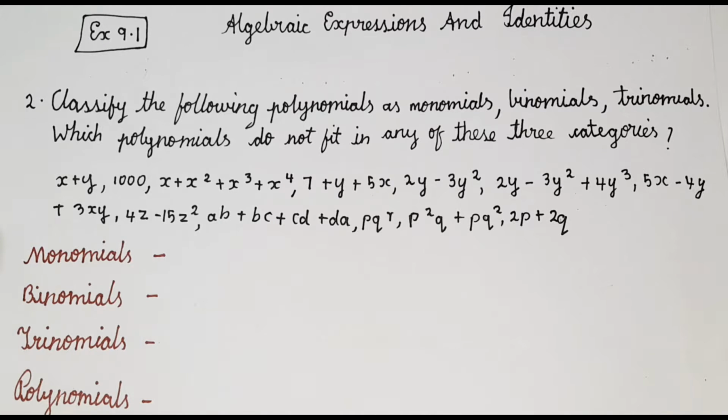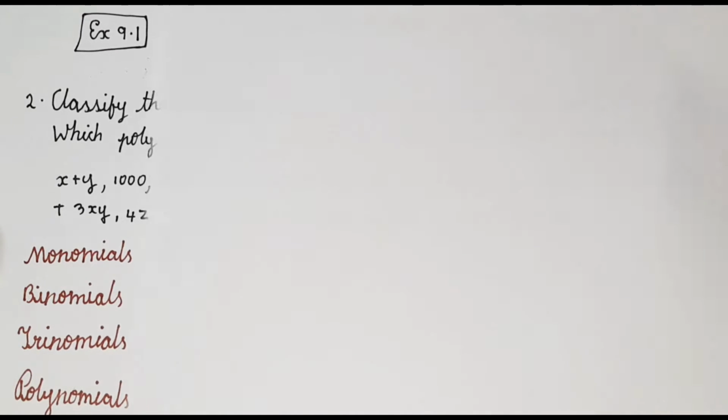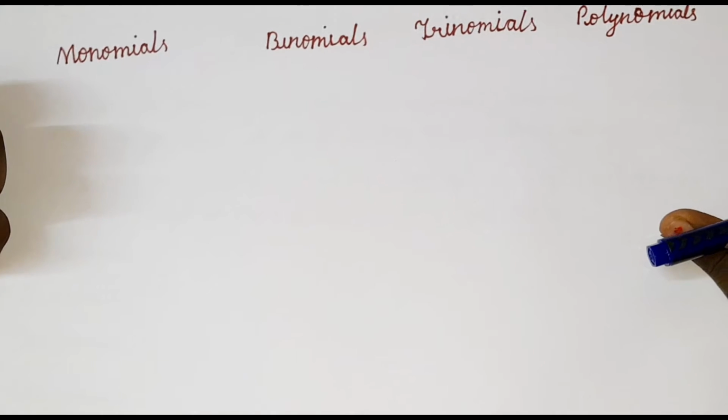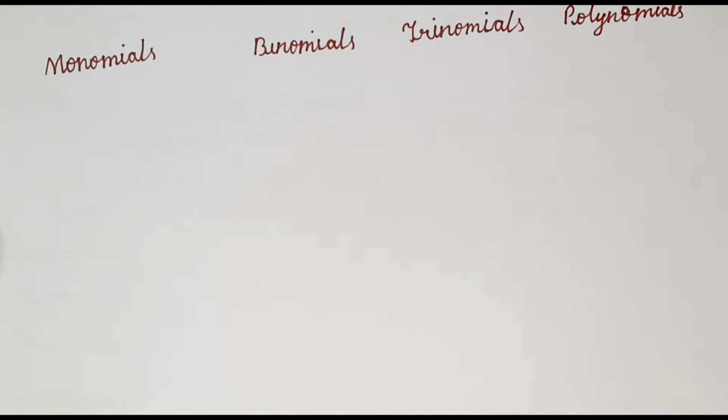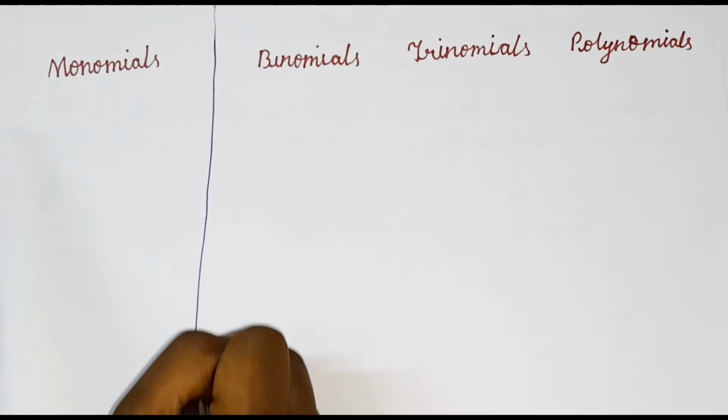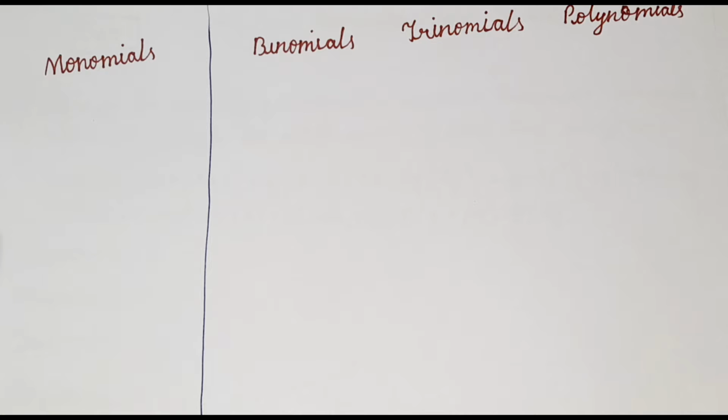So first of all, I would like to explain to you guys what is monomial, binomial, trinomial and polynomial. First, let me explain what is monomial, okay? Monomial means a single term. You guys might know what a term is. A term means something before a sign. So I will mention the term as a single group, okay, so that you guys can understand it clearly.